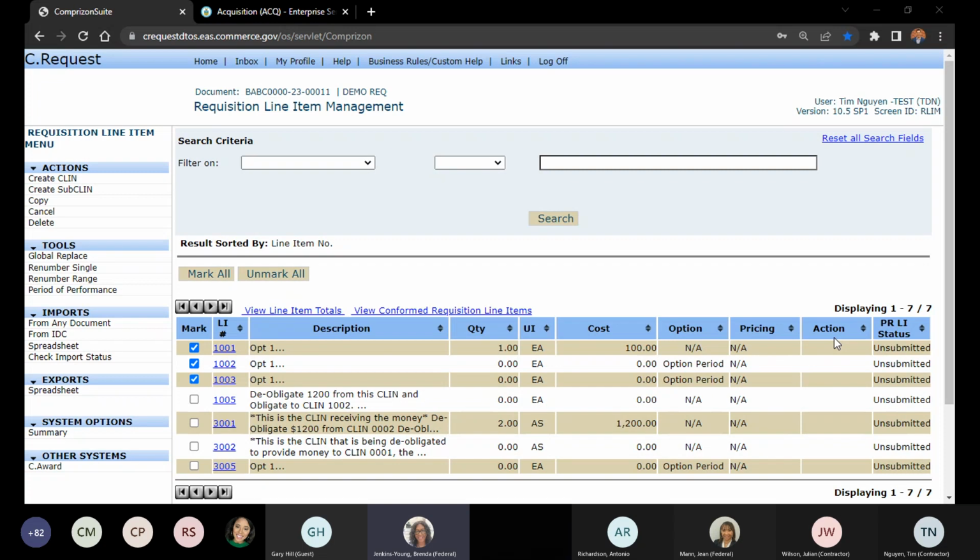Yes, and Jean, we can take this offline, but I thought I'd ask it in this forum since folks might have the same question. Specifically, if I have 3 CLINs, one for $1,000, one for $5,000, and then the third one a $500 credit, I can't just ask the vendor, where is this $500 going to be credited from? You know what I mean? We're not allowed as the government to make that assumption. And so to make a $0 claim would not be the case in this particular example.